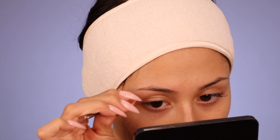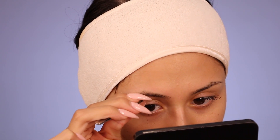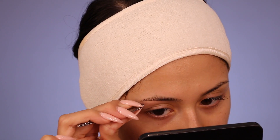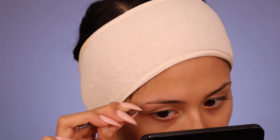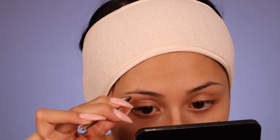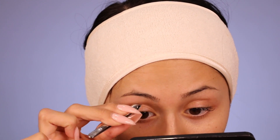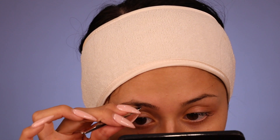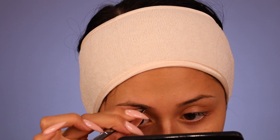Typically to pluck out my eyebrows it takes about 20 minutes, including the bigotazo. But since I'm explaining everything right now, it's probably going to take a little longer. I would recommend doing this out in the sunlight, because you're able to see every single little hair. So now when I start to do up here, I start to raise my brow so that way the hair is lifted upward and I'm just able to pluck out from right here. This is where you've got to be careful because you can pinch your skin.